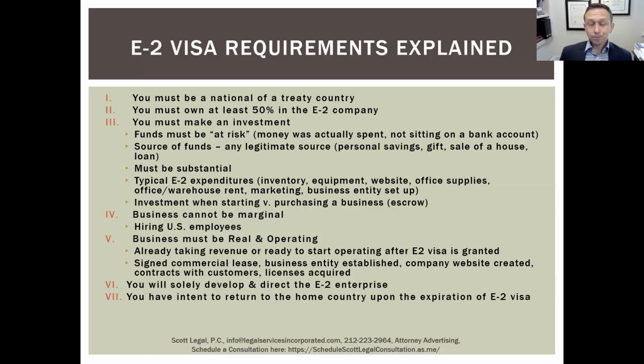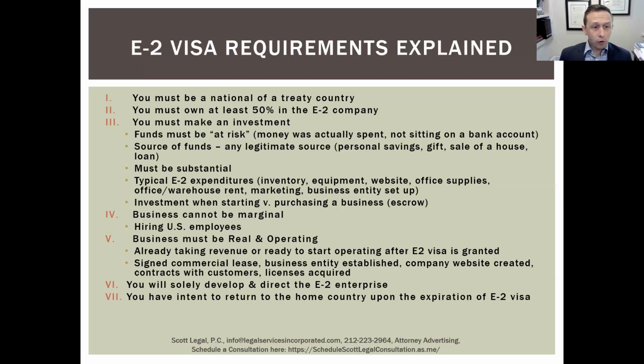And part of that is showing that you have bought all the things that the business needs, whether that's office equipment, a physical office space, paying for marketing, paying for employees if you need them, paying for required licenses. So that is the other important piece of the investment requirement, is showing you have bought everything the business needs to be operational. So that's related to what you see on your screen in terms of typical E-2 expenditures. It is those things that the business needs to operate.